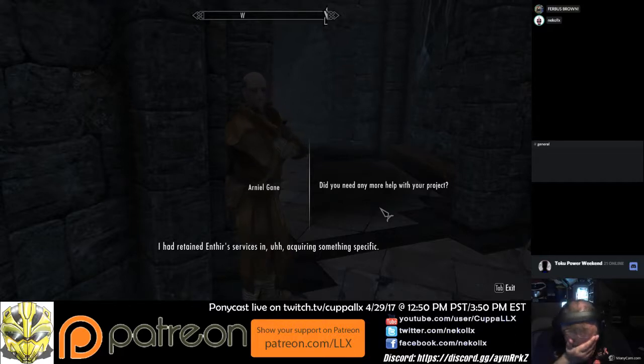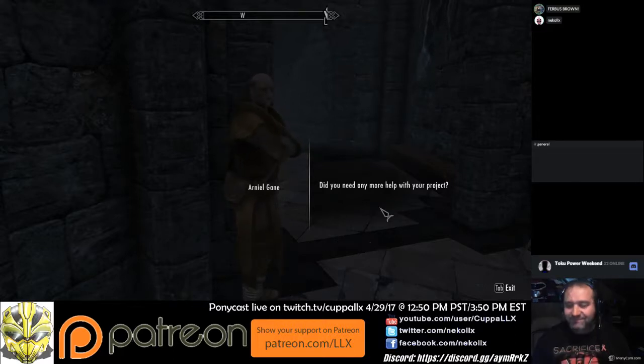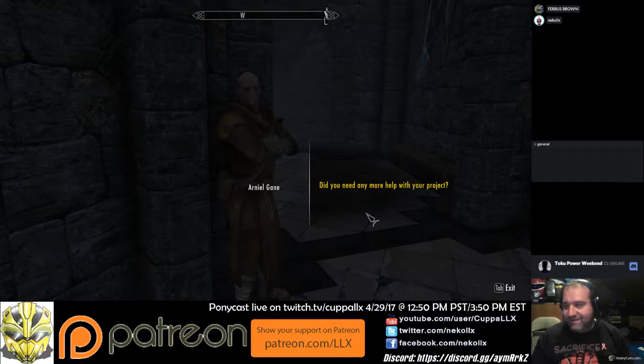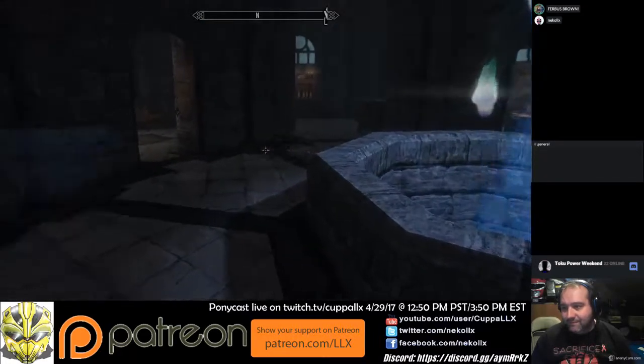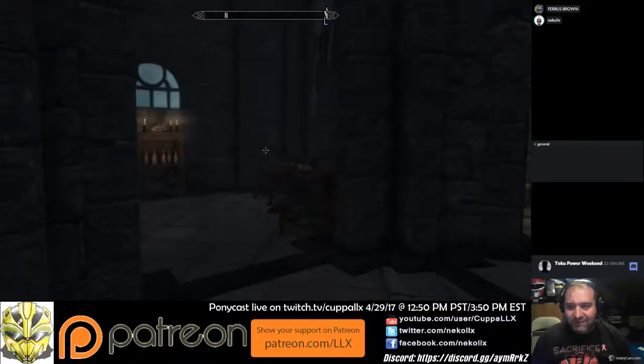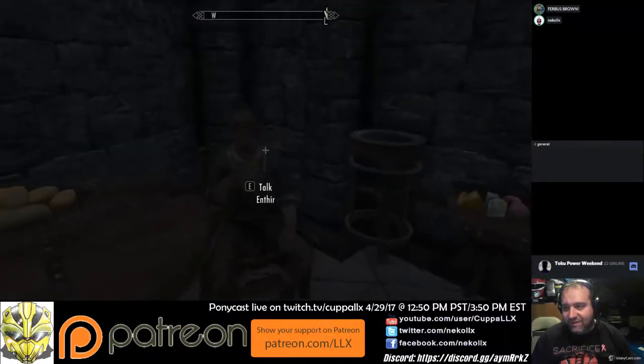Wow, Enthir's getting a lot of love in this episode. But now he's refusing to deliver. I got Enthir's personal quest, Onmund's personal quest, and now Arniel's personal quest. All right, then. I'm going to have three things that have to do with Enthir.